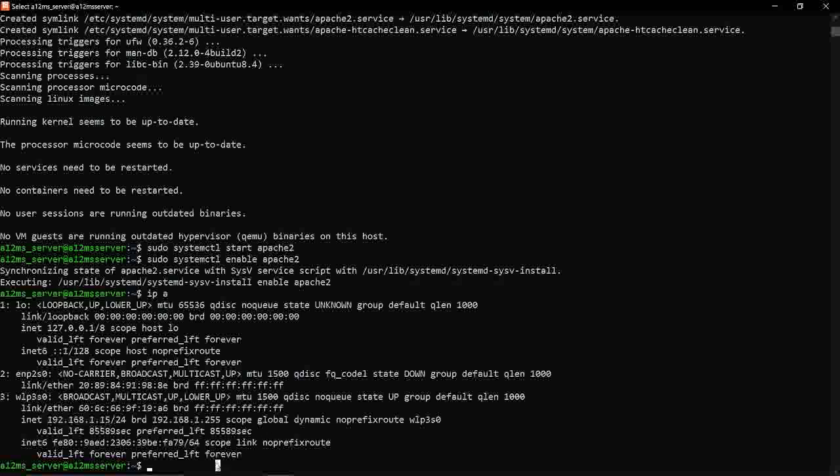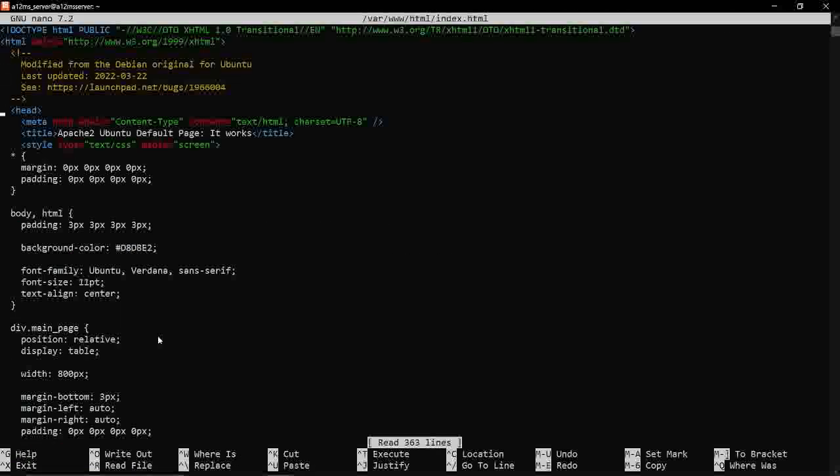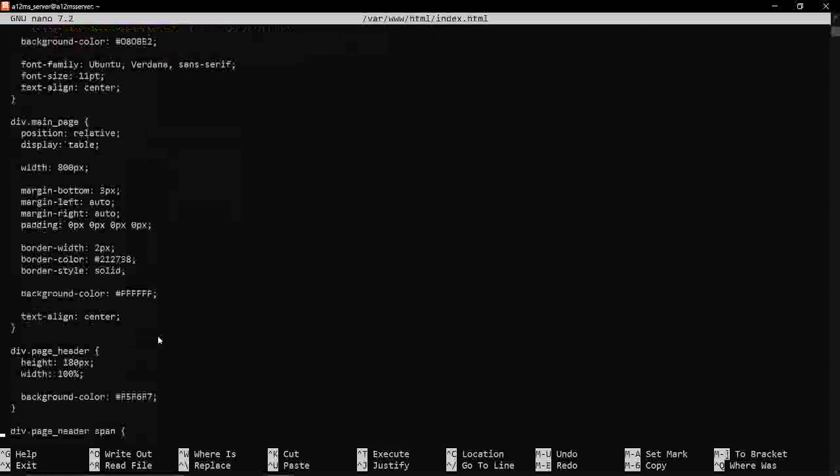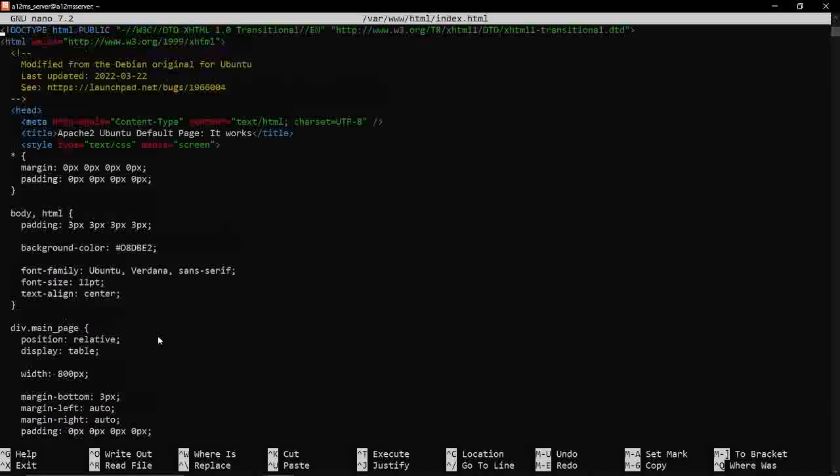And next up, we're going to modify it so we can show the thing we actually want to show to our clients. For that, we're going to write sudo nano /var/www/html/index.html. So when you come here, you can see there are quite a few lines of code for the default web page.